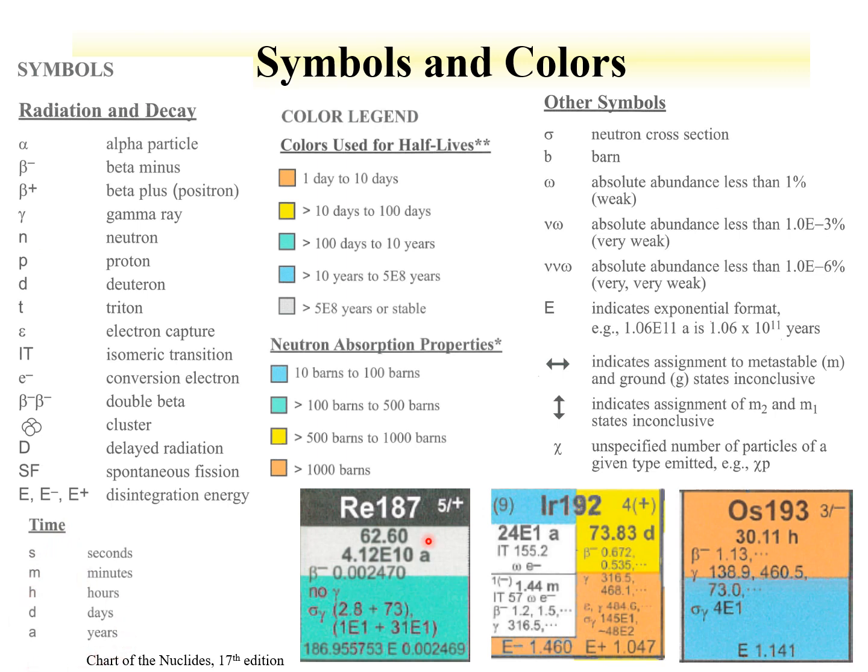One that is different that should be pointed out is years, which is symbolized by A in the chart of the nuclides. Colors are also used to convey half-life times and cross-sections. Examples are shown here where the orange color for time covers half-lives on the order of 1 day to 10 days, yellow for 10 to 100, and then all the way up to gray with half-lives from 5 times 10 to the 8th years to stable isotopes.